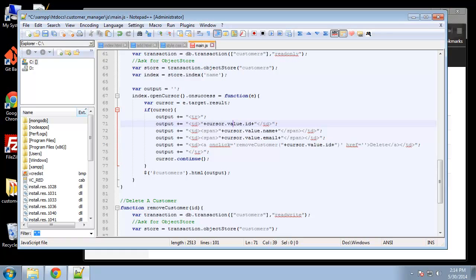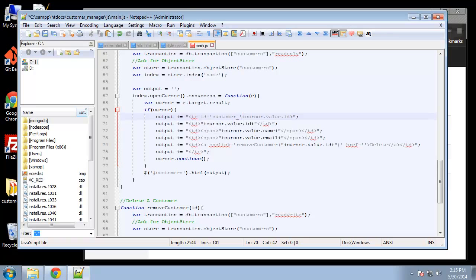So we need to add an ID to the table row because that's what we want to delete, and basically it's going to have an ID of customer underscore, actually we need to make these single quotes. Okay, customer underscore and then concatenate on the ID, which comes from this. Let me see.